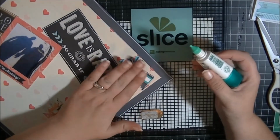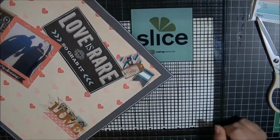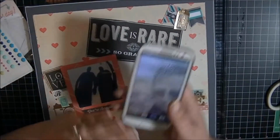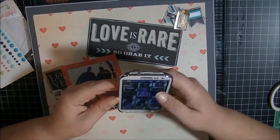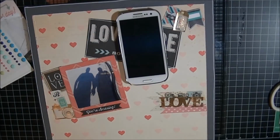So I'm going to go ahead and glue down those little pendants right there. And those are some Ormolu pendants that came in our kit. Everything I used on here came in the kit except for the 2 different washies. Yeah, everything else was from the kit.